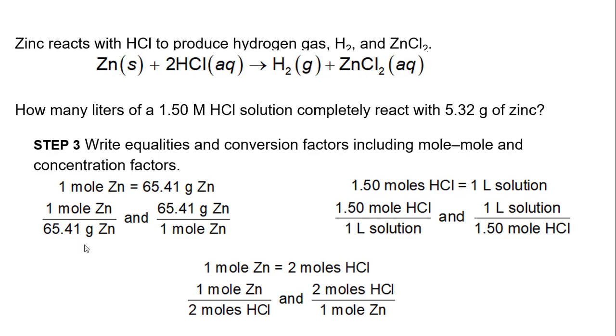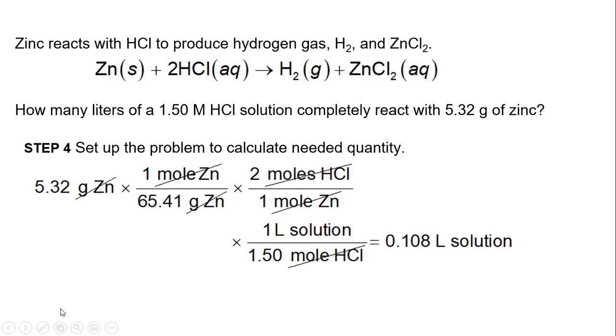We have 1.50 moles of HCl equals 1 liter. That has to do with the molarity. We can pull that out and use it as a conversion factor. And then we have 1 mole of zinc equals 2 moles of HCl. Where did that come from? Well, that comes from the actual balanced equation. This is why you need the equations. Not everything is 1-to-1. This means 1 mole of zinc for every 2 moles of HCl. If you don't do that, your problems are going to be wrong. So we have a conversion factor of 1-to-2, and it's very important here.